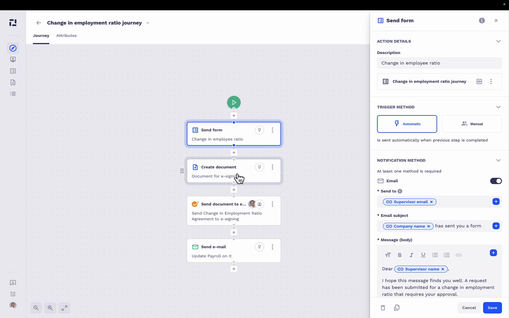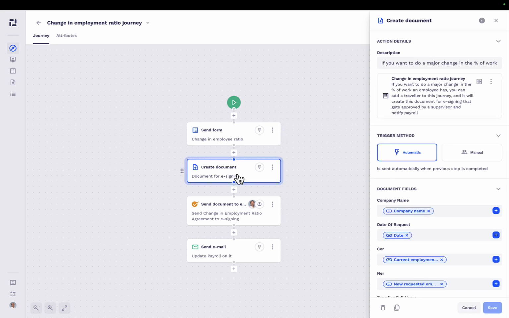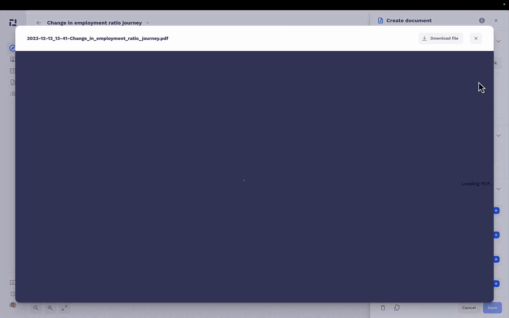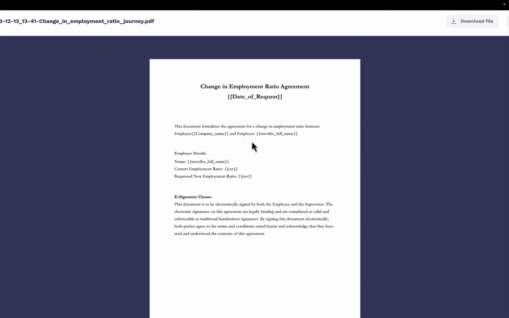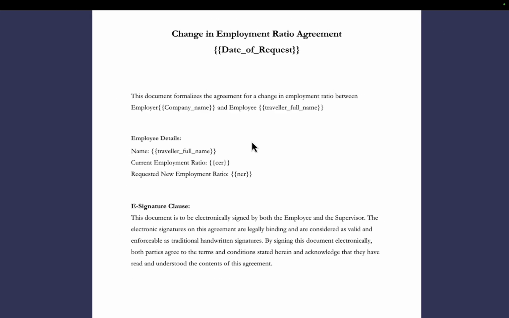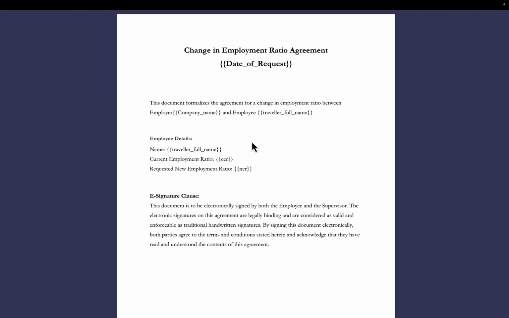What's the next step? Well, the next step is to create an actual document. So we uploaded a document into Journeys, and the document looks something like this. It could be any Word document really, but how it's structured is it has a few tokens built into it. A token is what we call it when you have these two curly braces at the beginning and at the end. And it means that if you've collected this information snippet anywhere in the journey, when you added a person to the journey, when you had a form sent out, you can actually replace this data snippet with that information.